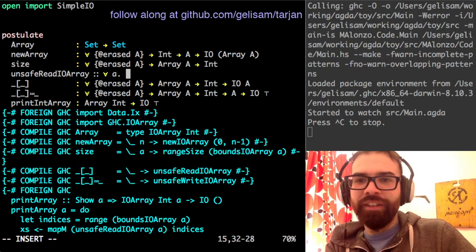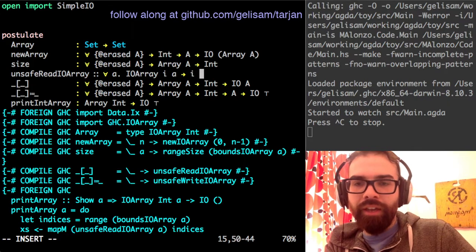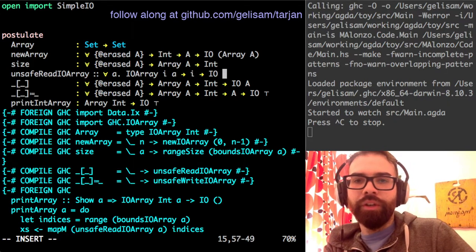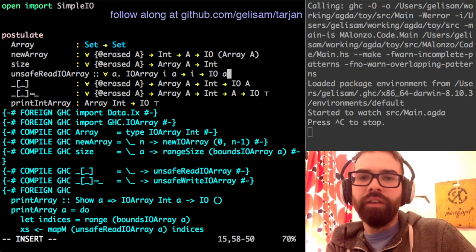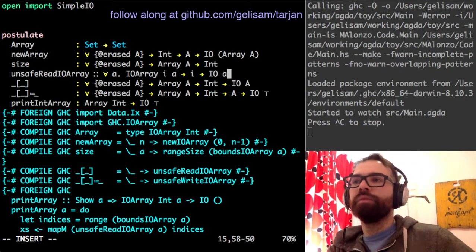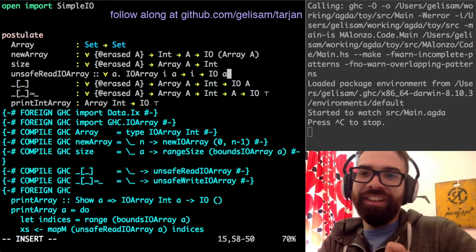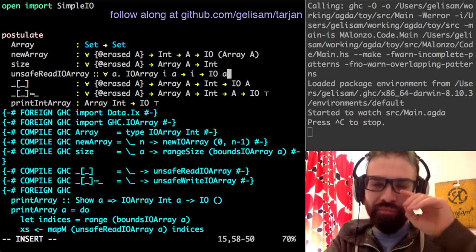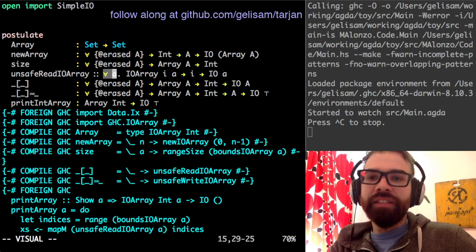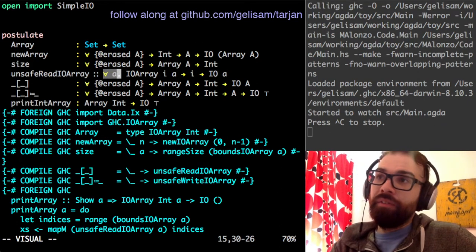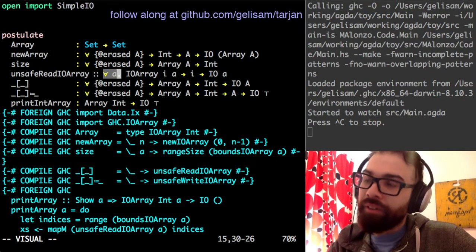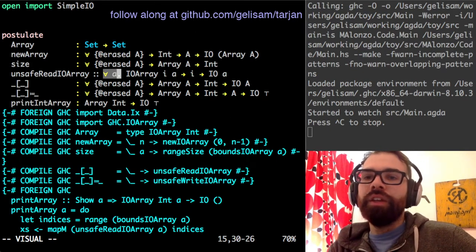On the Haskell side, if I get an IO array indexed by I containing A elements and an I, then I have an IO action that gives me an A, the A that is at that position, or fails with an exception, or even a segmentation fault, because it's the unsafe variant, if I'm reading outside of the bounds. So there is this type level argument A here that is definitely erased at runtime in Haskell.